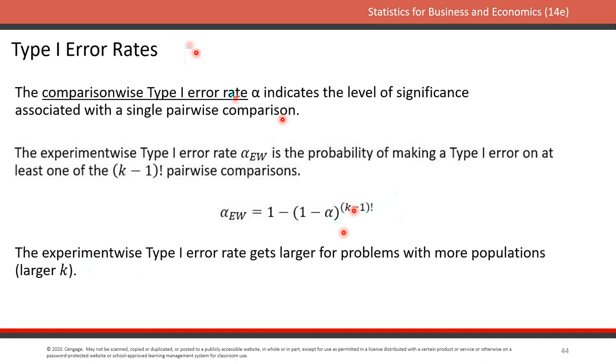But let's say we were testing every location in the country. So I was looking at hundreds of locations and hundreds of pairwise comparisons. In that particular case, I'd want to take much, much more care about controlling this family-wise type 1 error rate, because that is going to get quite large. If I have hundreds of businesses, we might be talking about millions of comparisons. That could drastically increase my type 1 error rate and has to be accounted for.